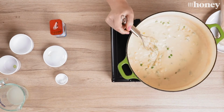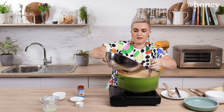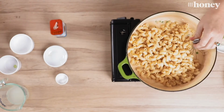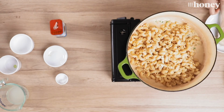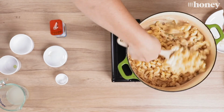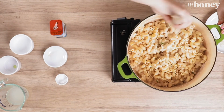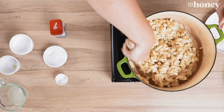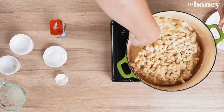Oh yeah, and then the very last thing we're going to do is add in our pre-cooked pasta. So tip all that in. I used elbows for my mac and cheese because I couldn't get macaroni, could only get little elbows. And we're just going to stir that all through. Oh my goodness, this is comfort in a pot. This is like a cuddle in a pot, I think. Who needs boxed macaroni cheese when you can make it yourself like this?